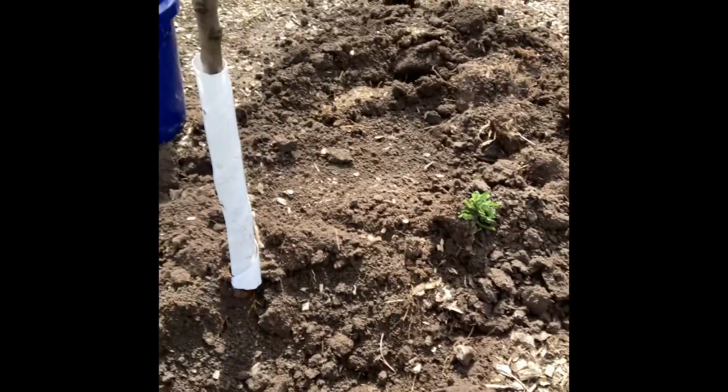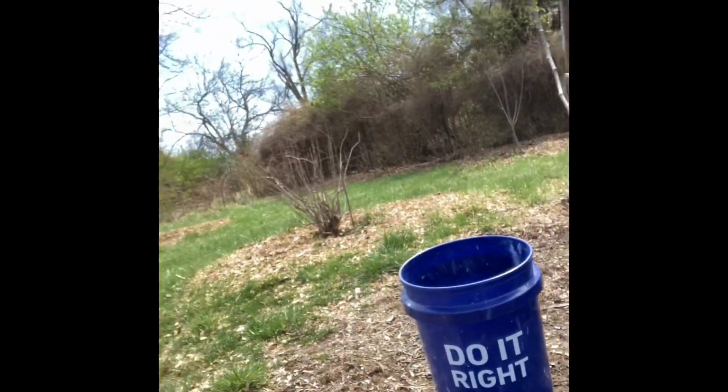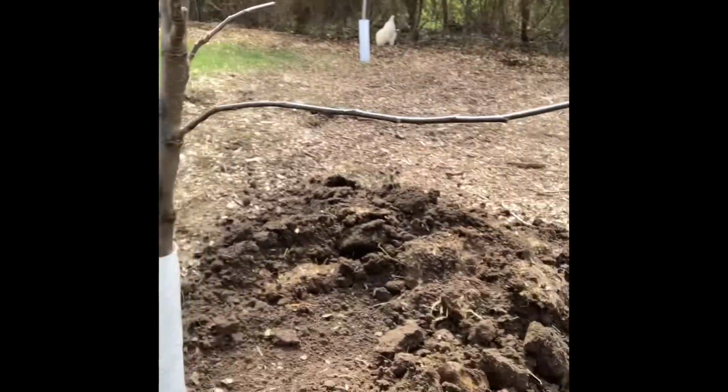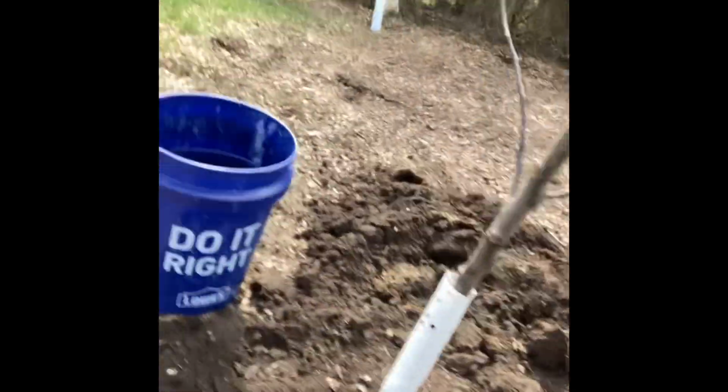So I got most of this tree here in the ground. Got it facing the way I want it to face. Because I fanned out the roots and I put all this soil in here, you don't need to stake this tree. You're not going to need to stake it because you've got the roots fanned out more, and you've got soil on top.